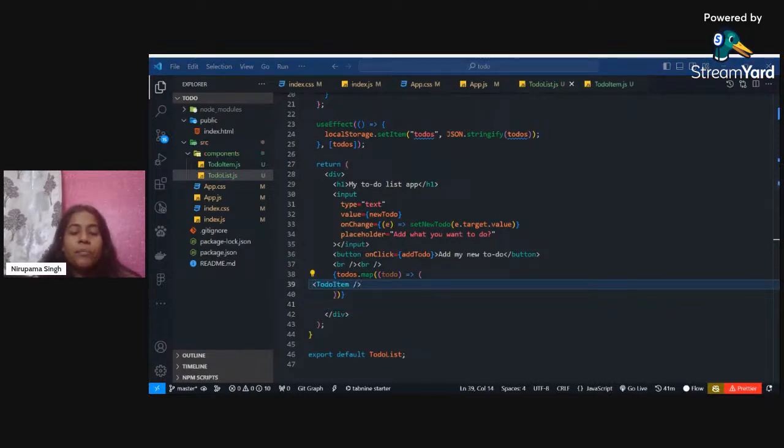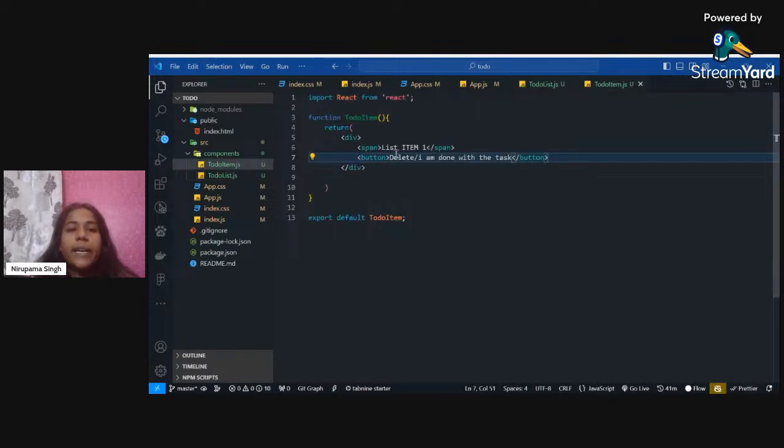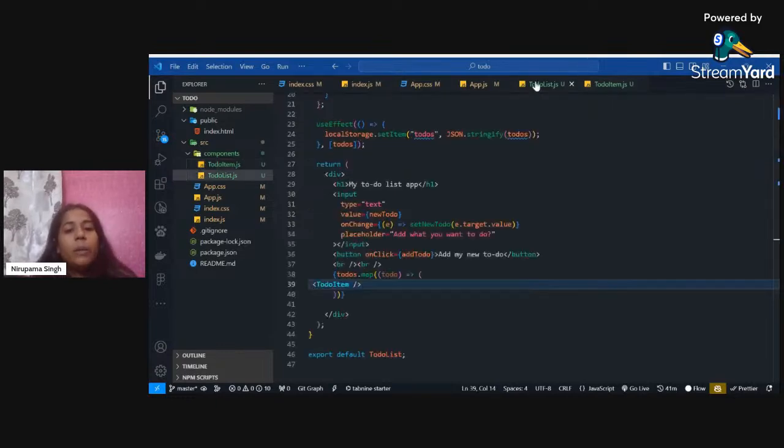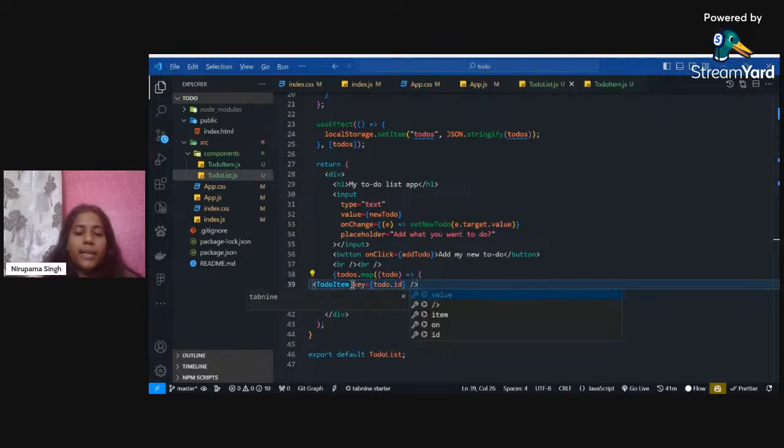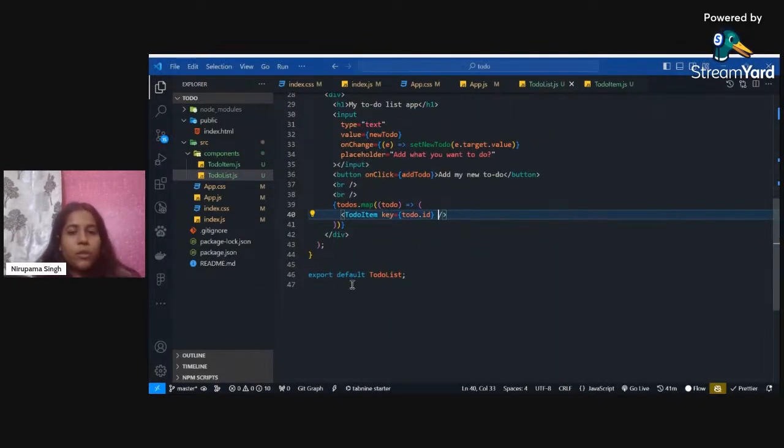And so what this means is whenever an item is passed through it, we have seen here that we stored the text, list item text, and a delete button along with it to delete that particular item. So this will be called here. Now let's see how that can be called. First of all, we'll set the key on which it is being called. So inside the to do, we will search for the ID, and that particular ID will be called here, and the data for that text for that particular ID would be printed here.